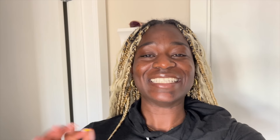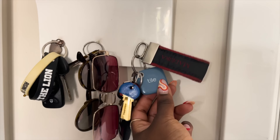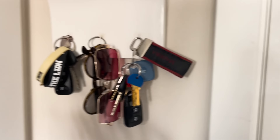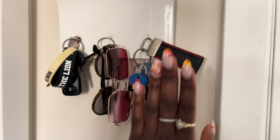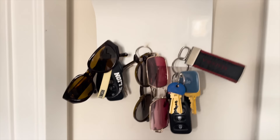I have this magnetic key holder at the entrance — easy access to just put my keys there. I have a tendency to constantly lose my keys, so I also got a Tile for them in case I can't find them. I lost them at the dog park before and found them three days later — such a stressful experience. After that, I learned my lesson and got a Tile. It makes this little noise whenever I'm looking for it, connected to an app on my phone. Highly recommend this if you tend to lose your keys like me.